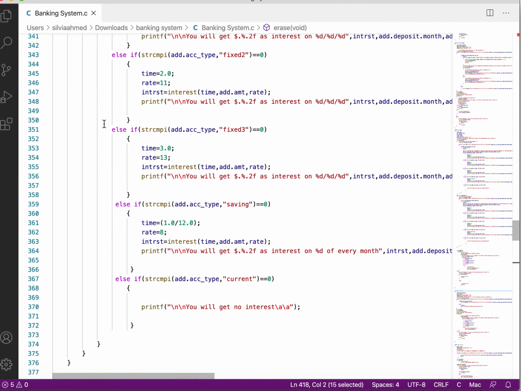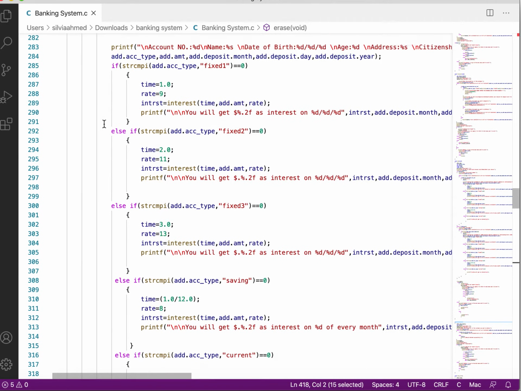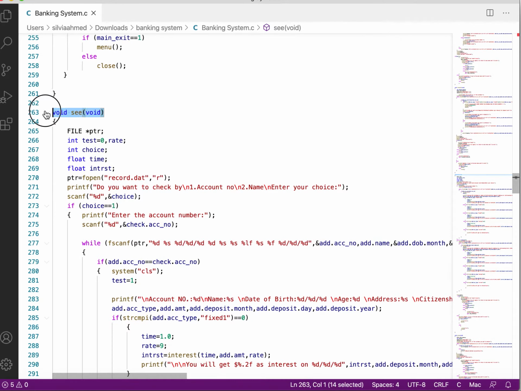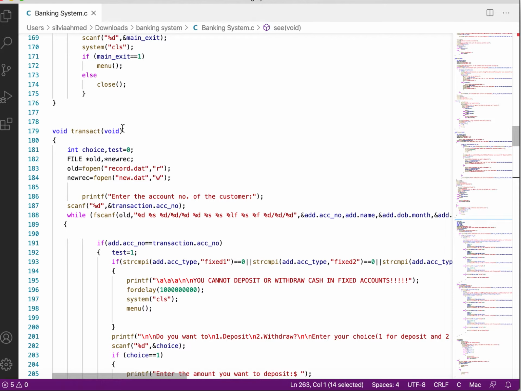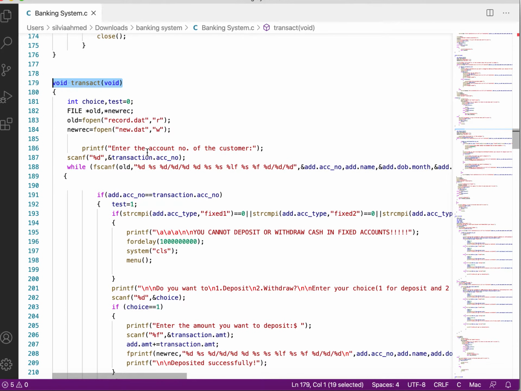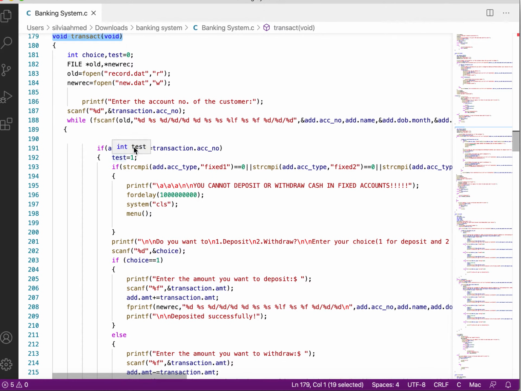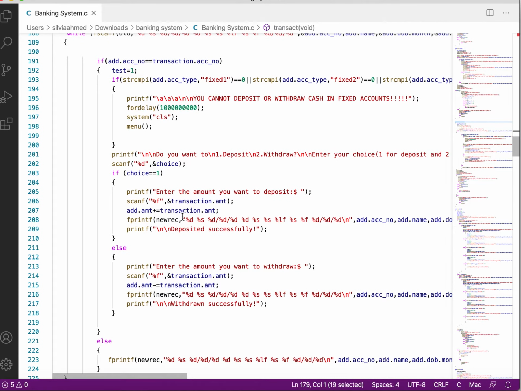This is the C, or the view function. This is the transact function. In the transact function, we take the account number as the input, and we can then give the user a choice whether he or she wants to deposit or withdraw, and enter your choice.